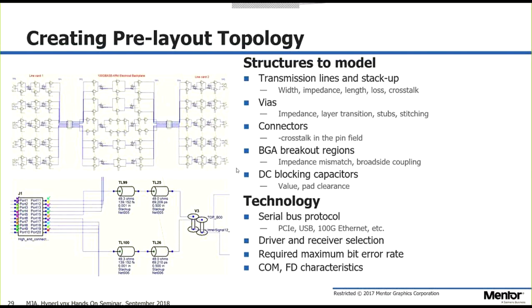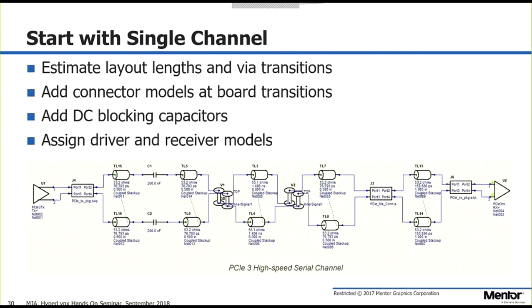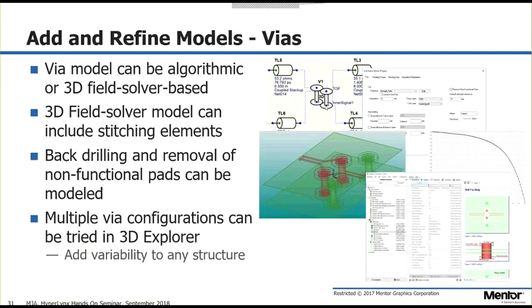So the process for this is just working through a standard workflow. You might start out with LineSim, building up a basic topology, estimating lengths, throwing in connector models if you can get those, and then of course blocking capacitors and driver and receiver models. Then get this down there to try and figure out how close this is to what we think is going to happen. Then let's refine this a little bit more with some 3D via models. You're not going to just use a basic via model for this. You're going to maybe add in some stitching vias.